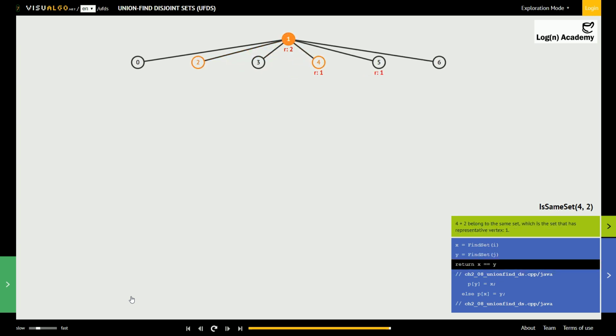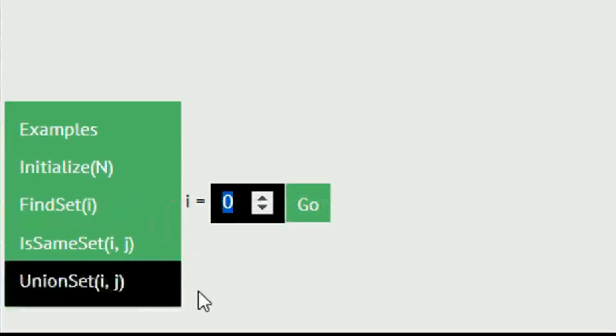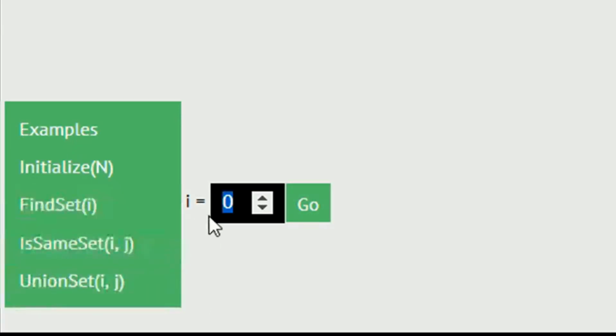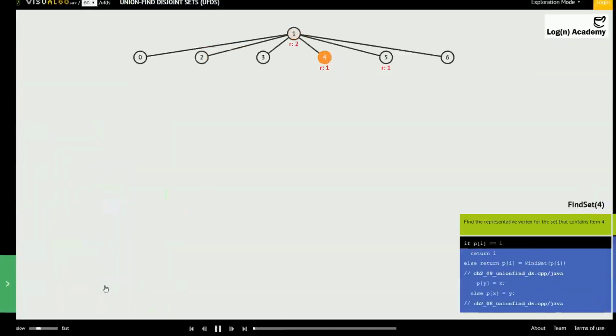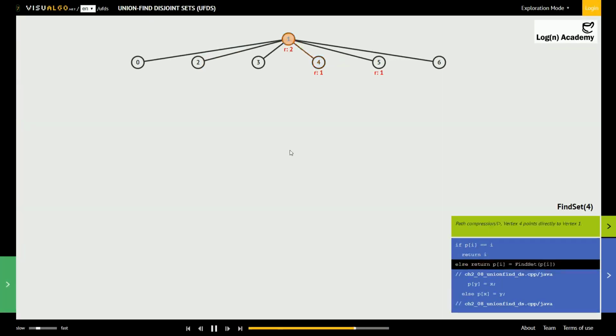Now this is a very perfect disjoint set, and this will give us constant time if we find any node. So let's say if we find 4, it is just a simple find, and it will give me the root node. So this is how this disjoint set works, and this visual representation is always very helpful for students in understanding the working of the data structure. I hope this will be helpful for you, and I will see you in the next lecture. Thank you.